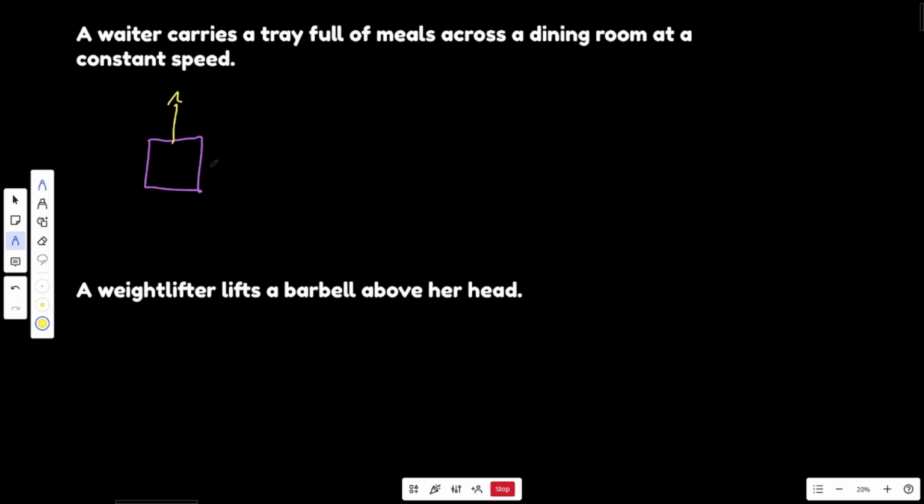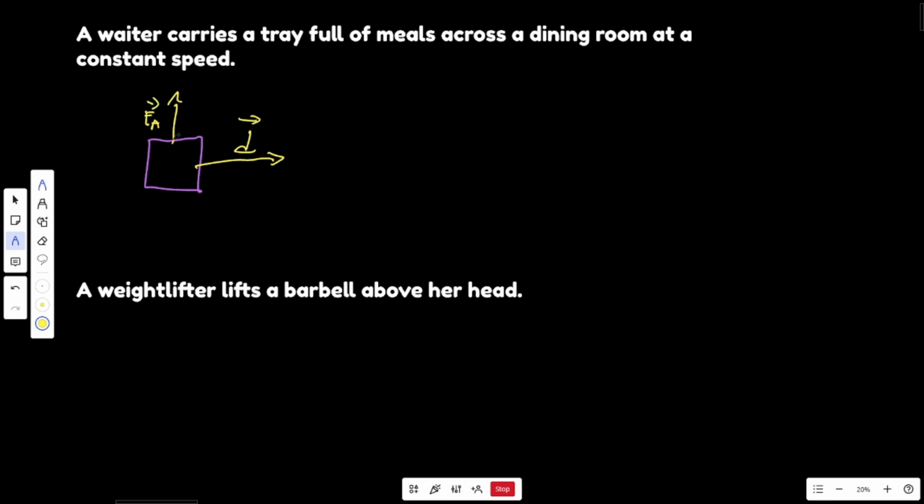So he's going across the room at a constant speed. That means he's bringing it horizontally, right? The displacement vector is going to be horizontal because he's walking around, and it's not like he's gonna fly across the room. He's going to be walking. So the displacement vector here, we'll label it as the arrow, and actually let's just use this as force applied.